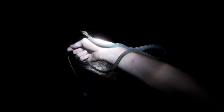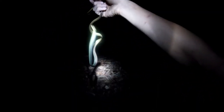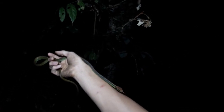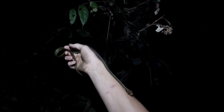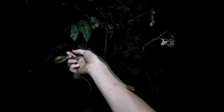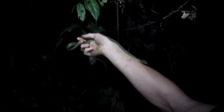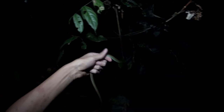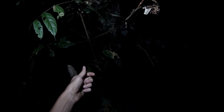Beautiful snake — absolutely gorgeous. I think this will be the final animal of the night. I'm going to take some quick pictures and let it go. Look at that little face. I think I've photographed this snake until it's gotten sick of me. So I'm going to release this little one and we'll end the video for tonight. Bronzeback has been released — let's go back to my room.